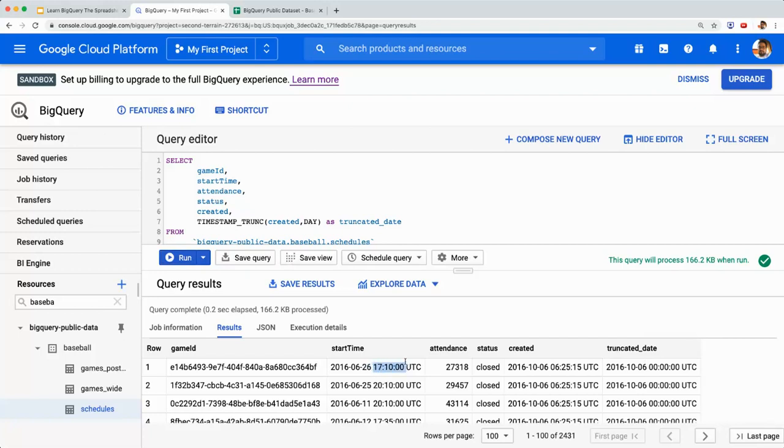As you can see, truncation by day gives us the same date but 00 hours.